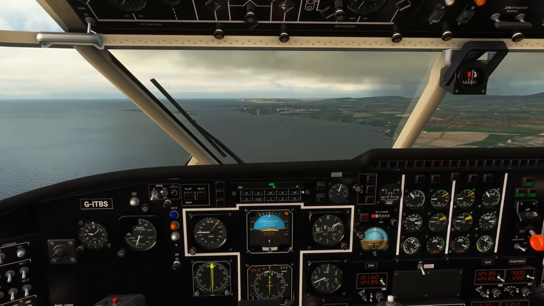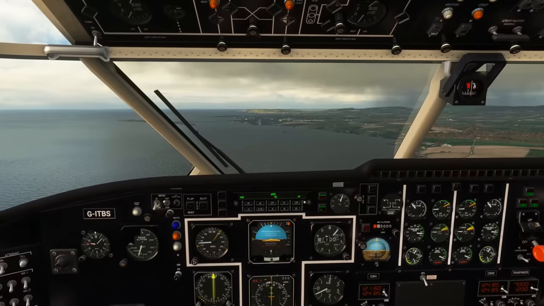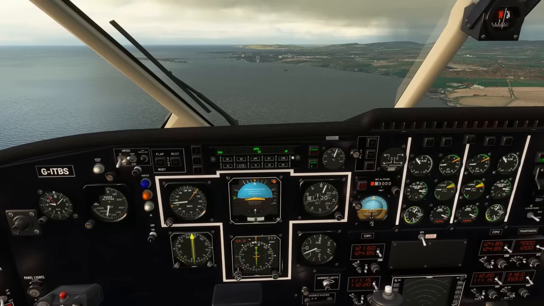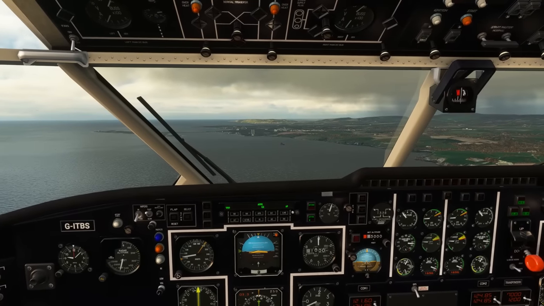So coming slightly back up on the power levers again to maintain the speed. 2 reds, 2 whites are on the PAPI. Doesn't look like we've got too much drift at the moment. So again, the wind out from the west as forecast. We'll center up the heading bug. 3 miles to run, 1,000 feet. Everything looking good.